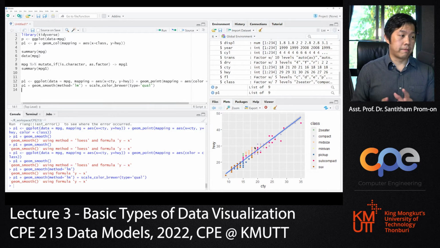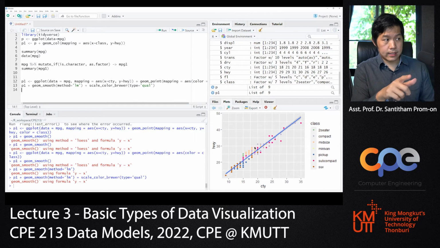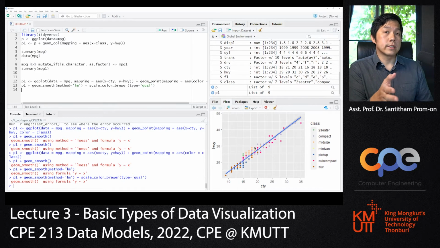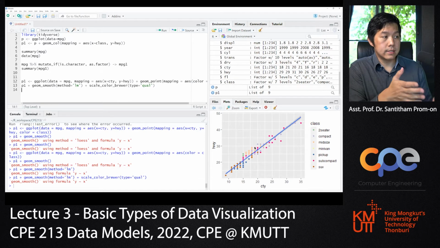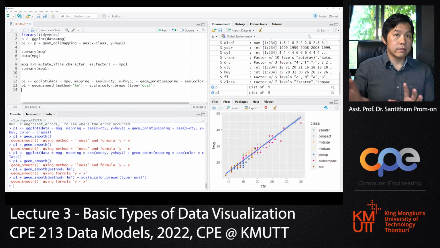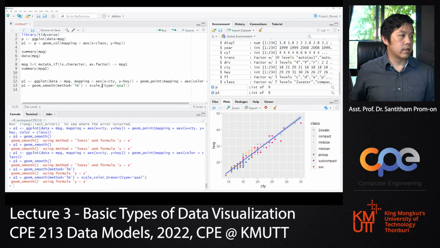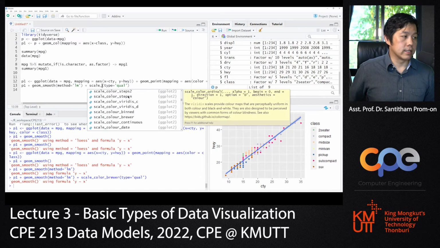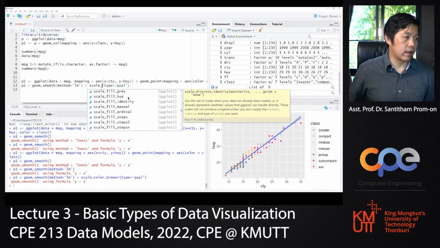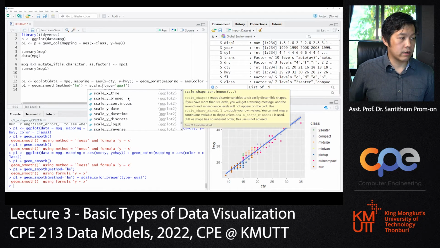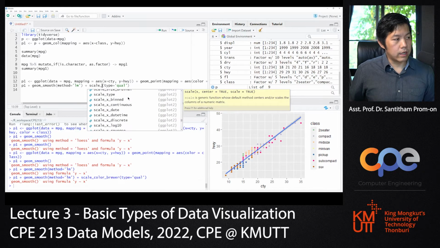Brewer is a type of palette that has the Brewer scale for color with this type qual. But there are actually other types as well, and there are different types of specification for the color and other things as well, which you can look at under scale. There are multiple ways to specify the scale: scale color, scale fill, scale line type, scale shape, scale x, scale y, and others.